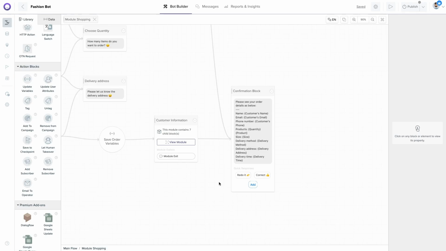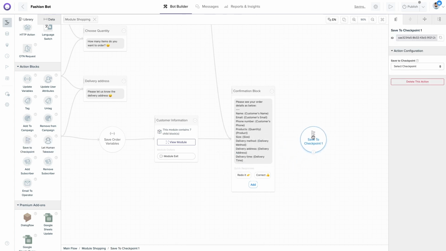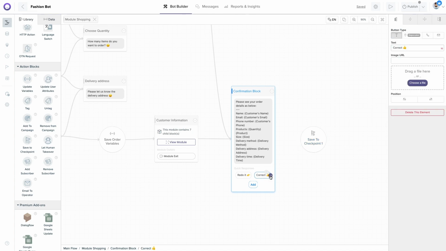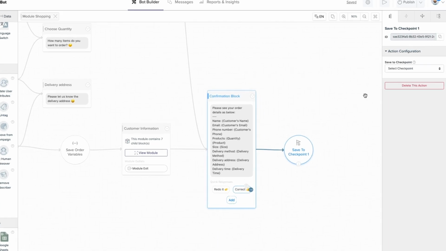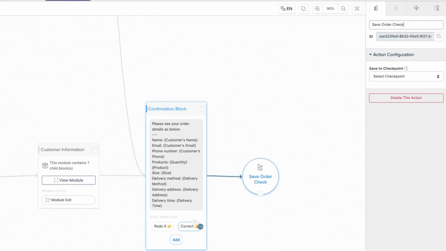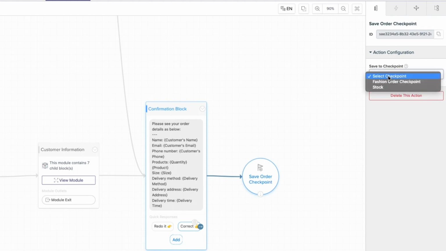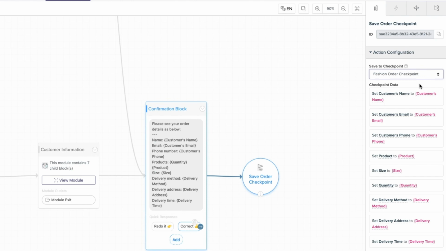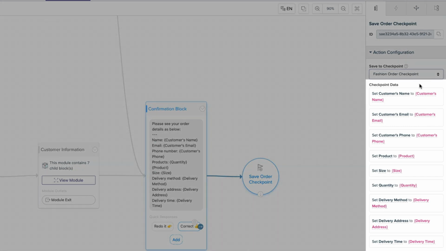Go back to your flow. Drag and drop a save to checkpoint action, next to the confirmation block. And select the created checkpoint in the Save to checkpoint. After the setting, your checkpoint will automatically be set to default values.